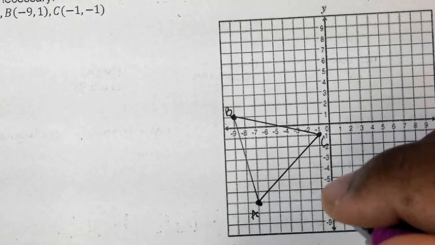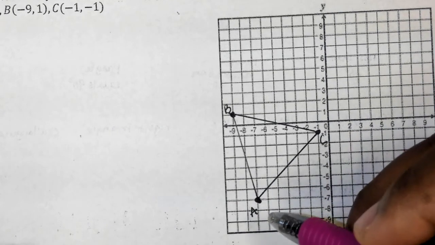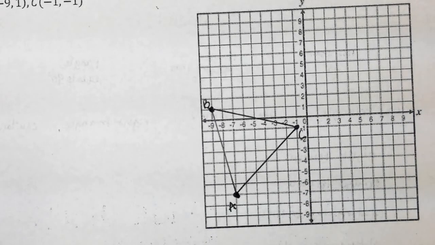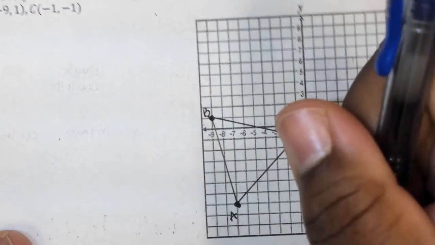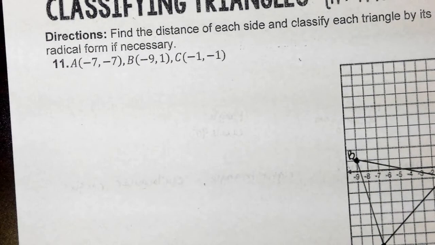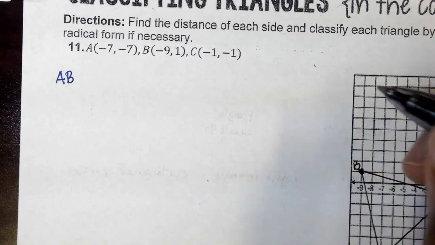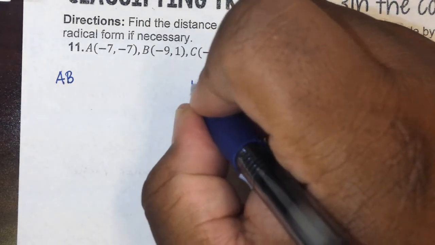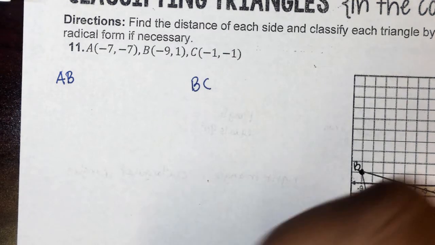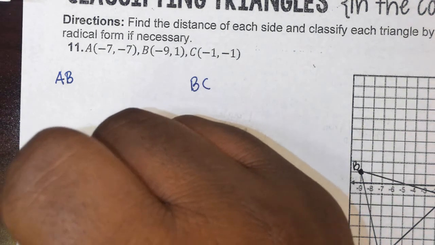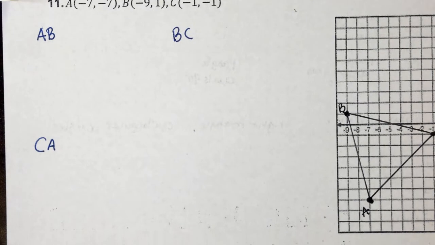Alright, so we're going to do Pythagorean. Before we do Pythagorean, though, let's go and make all our triangles and get all our sides. I'm doing that for a reason. I'm going to show you something. Show you a way to save time for yourself. So let me label out here what all sides we got to find. We got to find the side length of AB. Then we got to find the side length of BC. And then we need to find the side length of CA. So we got to find those three side lengths using Pythagorean.